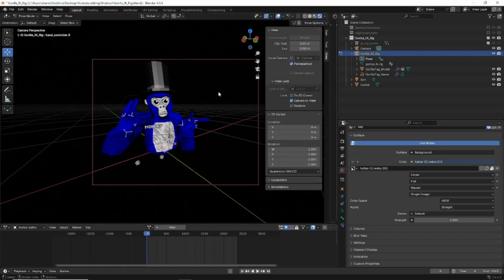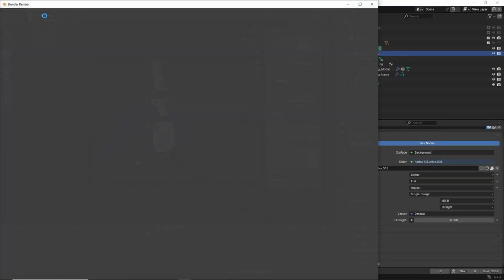Also, if you want to add badges or anything, you just do the exact same process that we did for the top hat. And it should work. If it doesn't work with the texture, just try all textures. One of them has to work. So yeah, this is what I'm going to be using as my monkey. So when you're done, you're going to go up here to render and press render image.